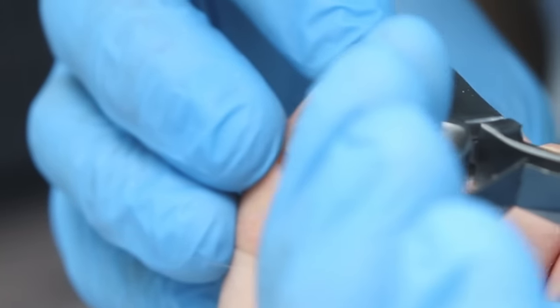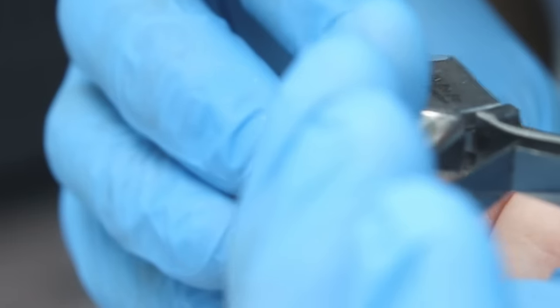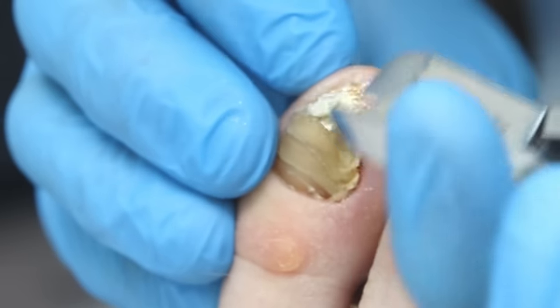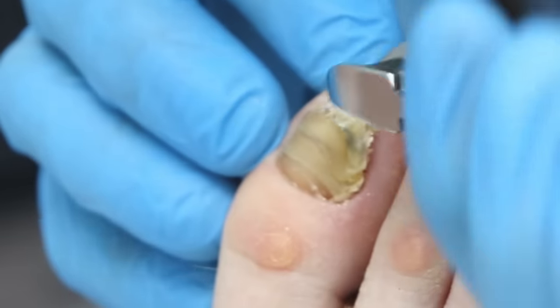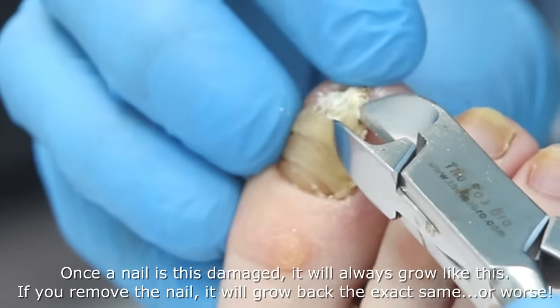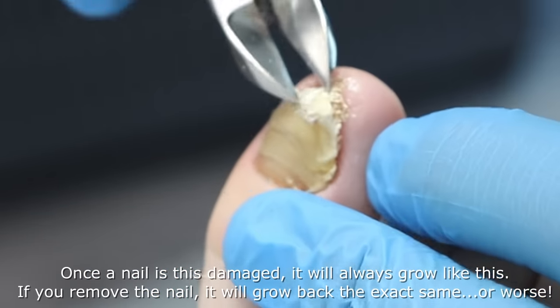And then how'd you find me online? Oh, I was trying to look up pictures of fungus. I was crying, I was so upset. And I was trying to think, is there another way where I don't have to get it removed? Because the guy told me there's no other option. You have to get both of them removed. And then I came across a picture of you removing, I think it was really bad toenail fungus. And then I clicked on it, and it brought me to your YouTube channel and the video.